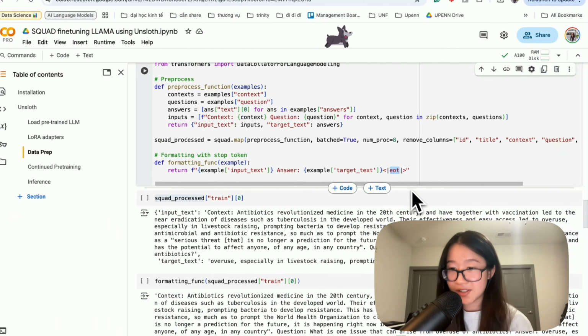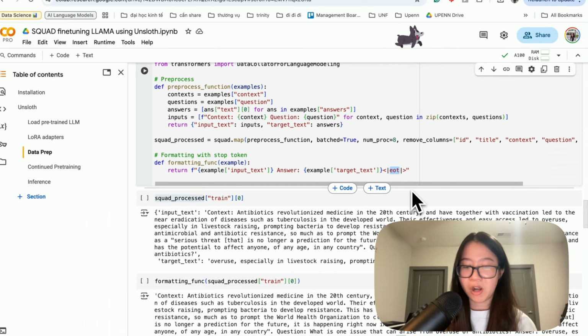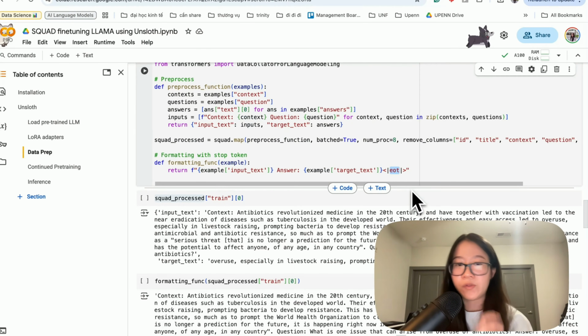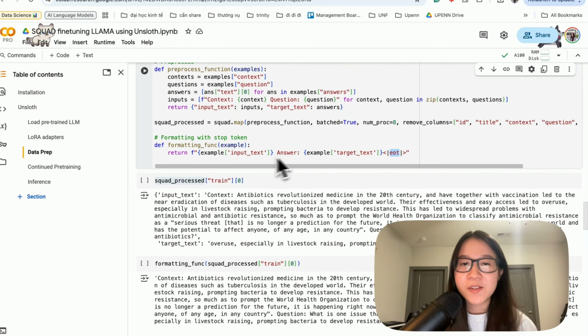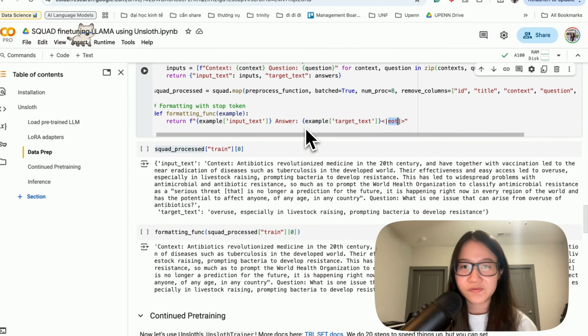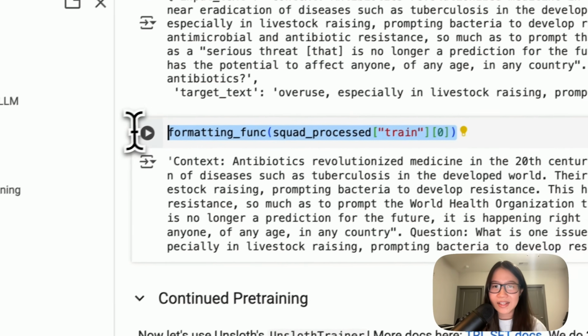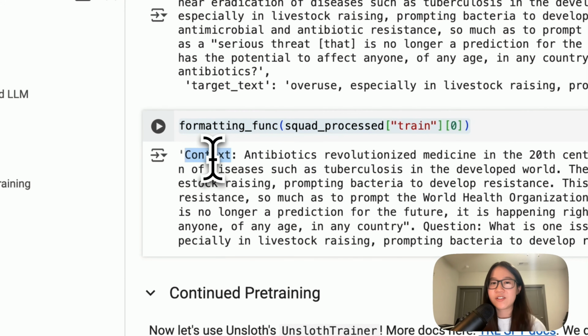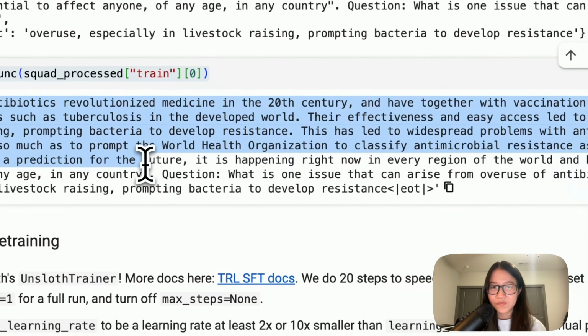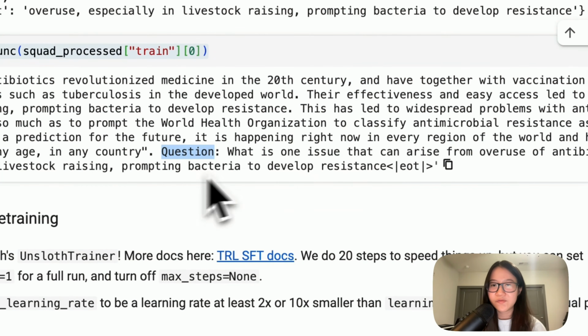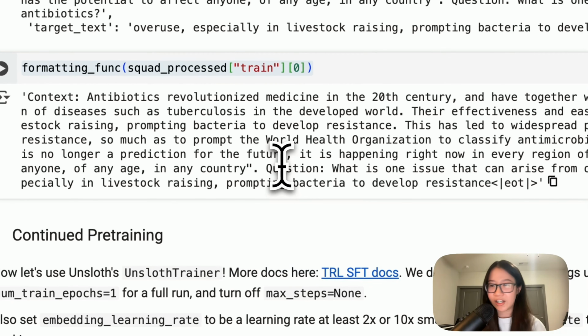It is end of text, or else your model will go on and on forever. So this maps everything into one nice format. We have context here, question here, and then answer here, which is kind of cool.